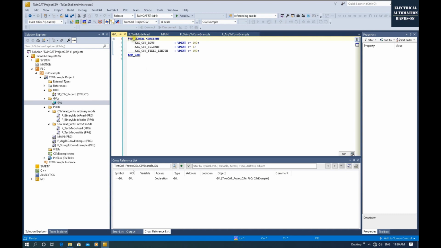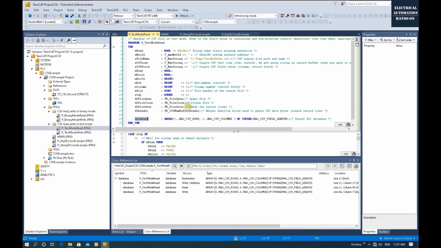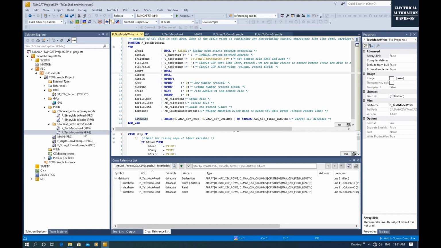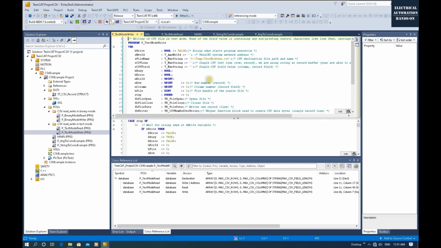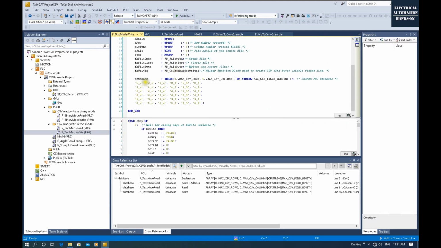Keep in mind here, this is a global constant variable. So we can define the size of that. So in this case, rows 100 lines and columns, that is 5. So that's why if we go back to the right area, there will be a matrix here. So that's why it has 6 columns, because the max is 5 here, actually that starts from 0.